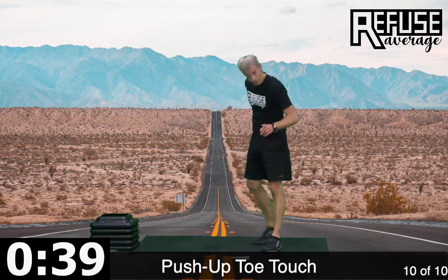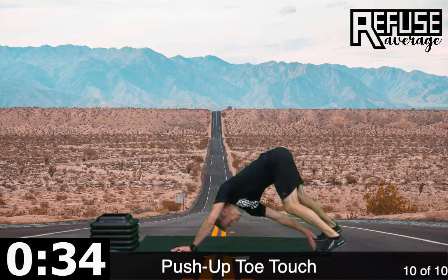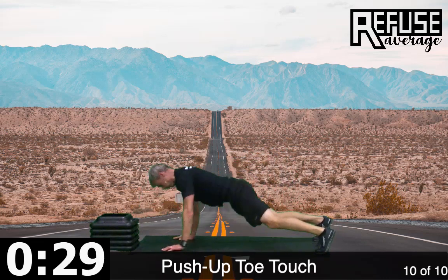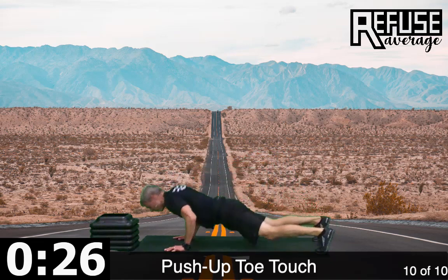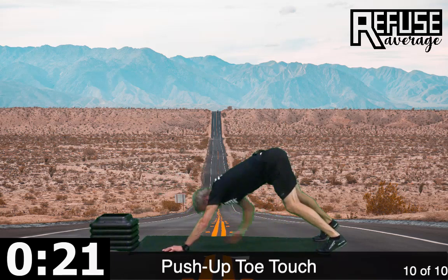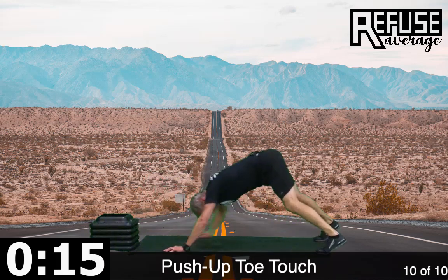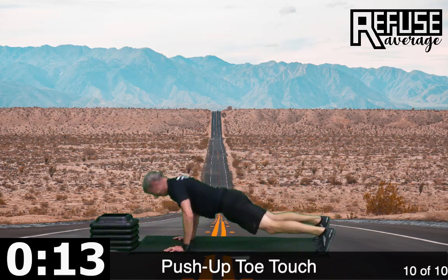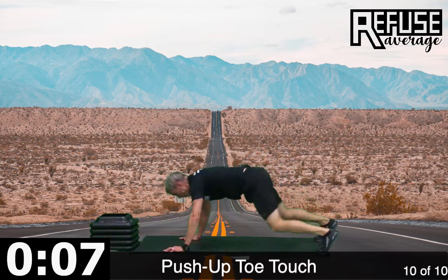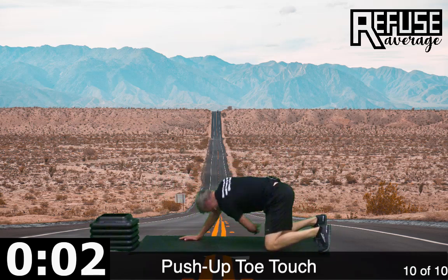All right, push up with toe reach. Push up, reach for the toe. Reach for the toe. You don't have to make it. You just have to reach for it. You can drop the knees for the push-up and then come up for the reach, or just reach without coming up.